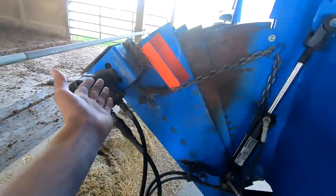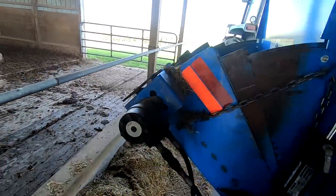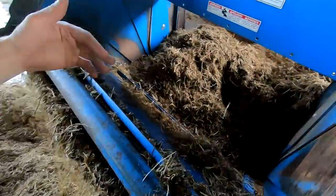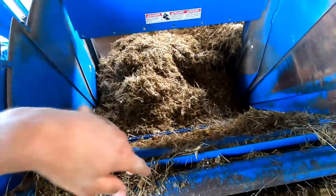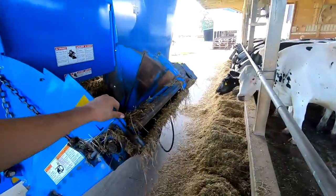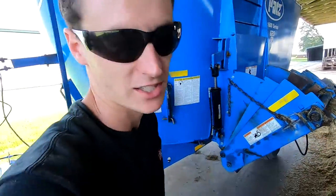You can adjust how far down this conveyor comes. So we were kind of keeping it up higher so that it wasn't sticking out so far. The problem is this angle is so steep now. The feed's just staying in there and it's kind of just falling back. So yeah, it's not working the best. I'm not sure if this is going to work for us.